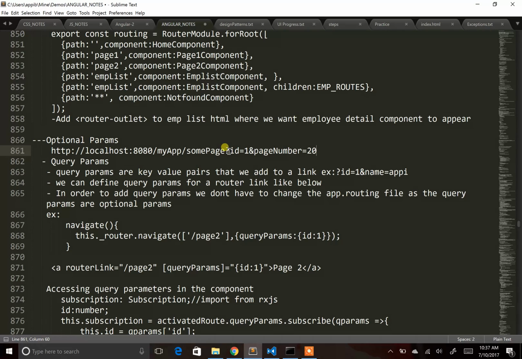These are your optional parameters, also called query parameters. A query parameter is a key-value pair. The key is the parameter name, here id, and the value is whatever you want to add to the parameter.